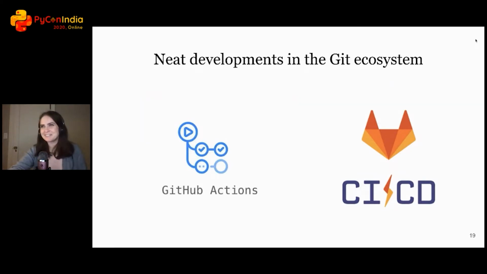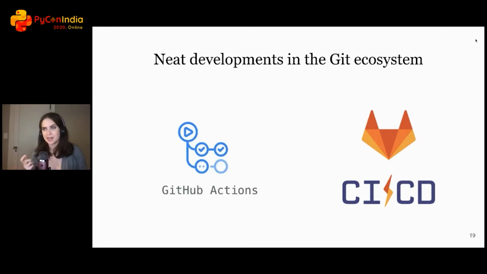Here's our big inspiration. Lately, there have been some really neat developments in the Git ecosystem. If you're not familiar with either GitHub Actions or GitLab CI/CD, I would totally recommend checking them out. They're a lot of fun. These are CI systems where, with GitHub Actions, whenever a change is detected in your GitHub project, GitHub Actions will spin up a computer that is managed by GitHub to run a workflow that you've defined. So they're actually providing you with computing resources, and the same for GitLab CI.